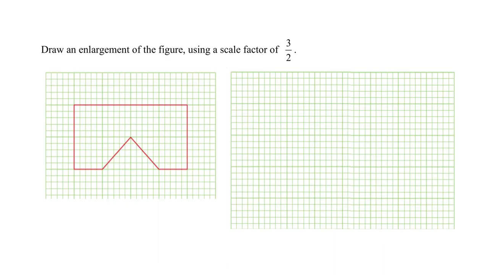Hello everyone, welcome to this part of the video. So we are required to draw an enlargement of the following figure using a scale factor of 3 over 2. 3 over 2 can also be written as 1.5. Okay, since it is greater than 1, the figure will be an enlargement, which is rightly pointed out here.